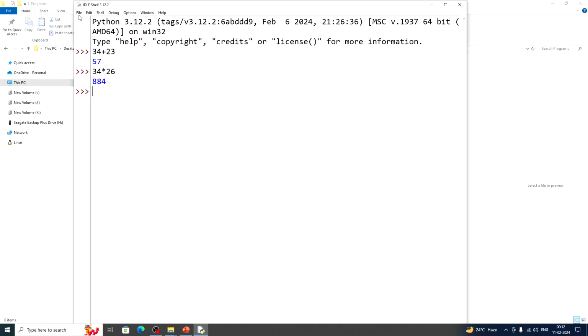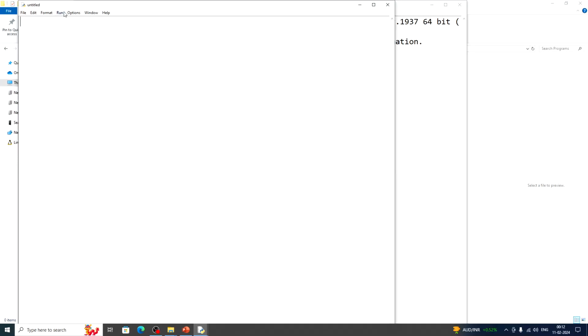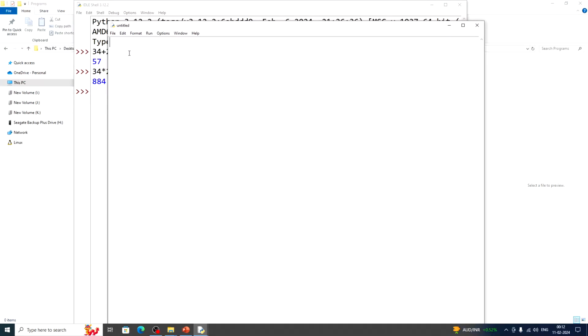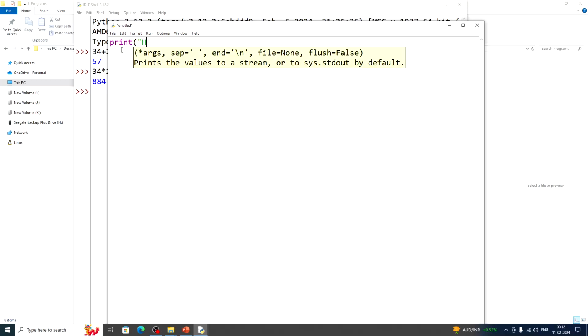You can also open the editor window. Under file, you can open a new file. Here you can write your Python program. For example, I write a simple print statement here, print. And if you see here, it is giving the syntax of this built-in print function. So it helps you in writing the code. It also helps you in indentation, auto completion of code, later on for debugging and other options also. Of course, we'll explore all these built-in functions later on.